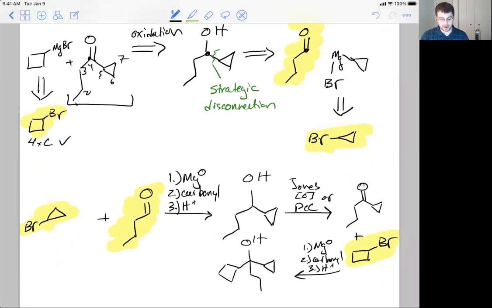So we made our process using 2 Grignard reactions. We have Grignard 1 and Grignard 2, because we took the product of our first Grignard reaction and oxidized it using just Jones or PCC to give rise to a carbonyl that we could use a second time. This is a nice way to wrap up the Grignard reaction, by showing that if you can oxidize that carbonyl, you can set yourself up to do more Grignard reactions and continue to build a much more complicated and diverse carbon scaffold.